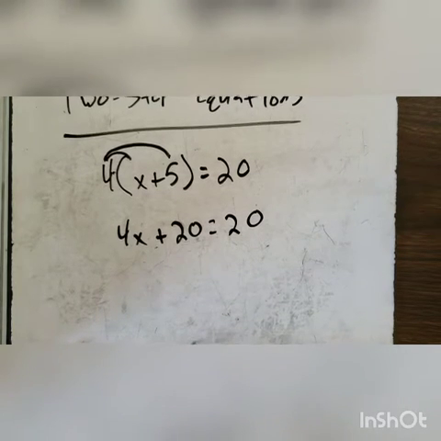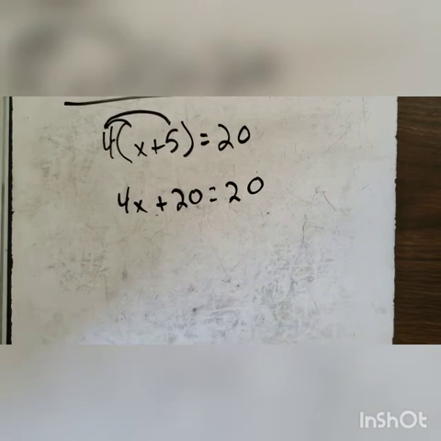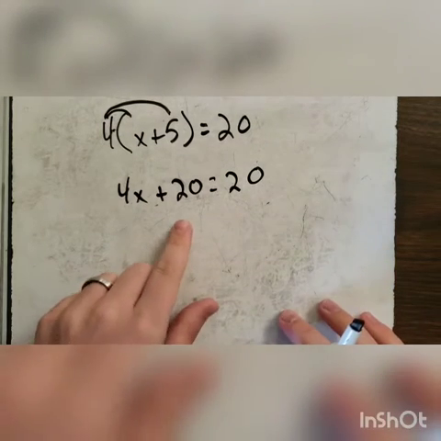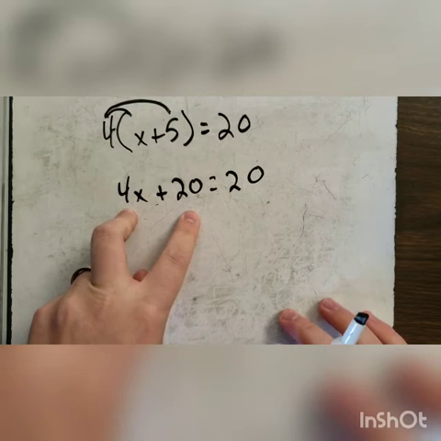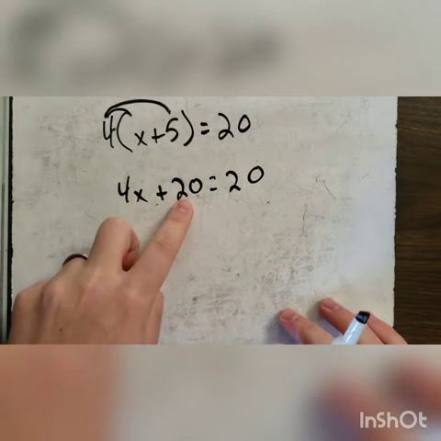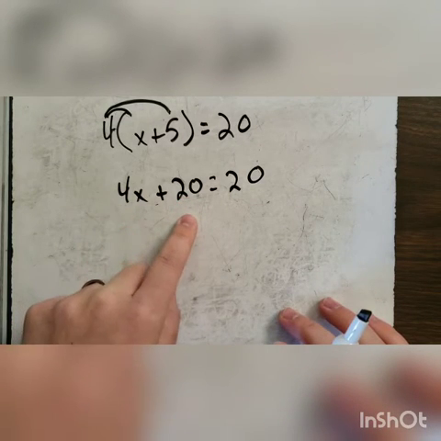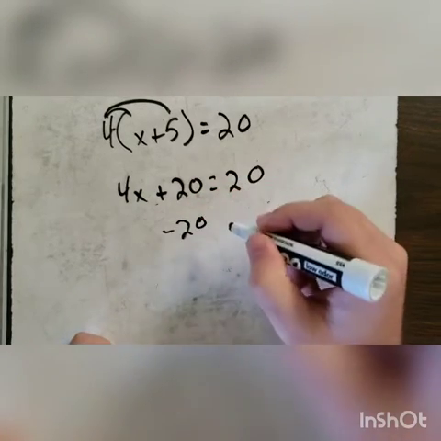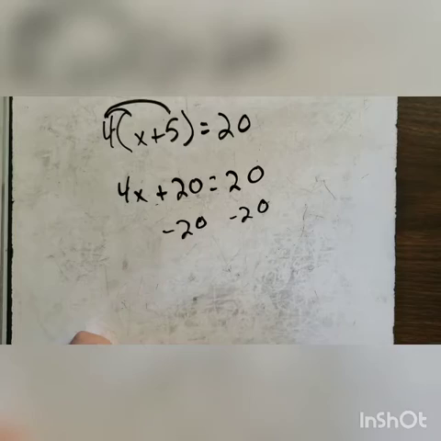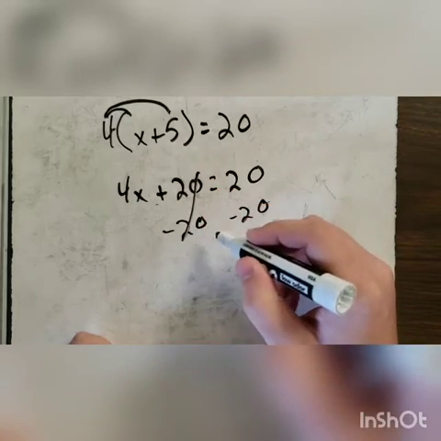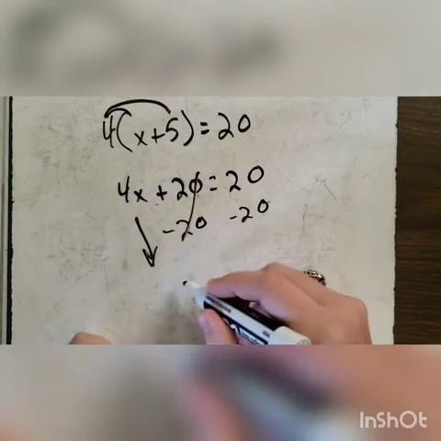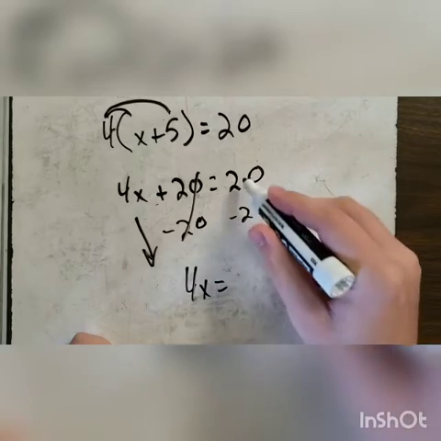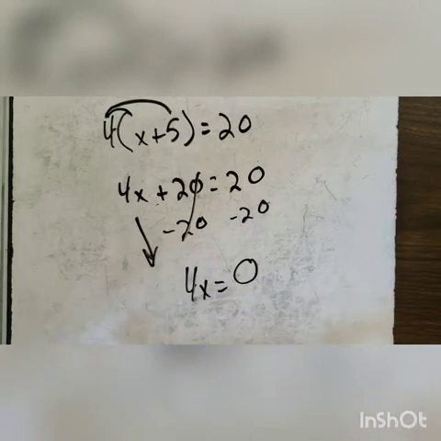Now we have what looks like our two-step equation here. First thing, we have our 4 here and our 20 here. Remember, the first thing we do is get rid of our number that's not attached to our x, which is 20. So it's plus 20, do the opposite. Minus 20 here, minus 20 here. Our 20s cancel out on that side. Bring down your 4x, and we're left with 4x equals 20 minus 20 is 0.